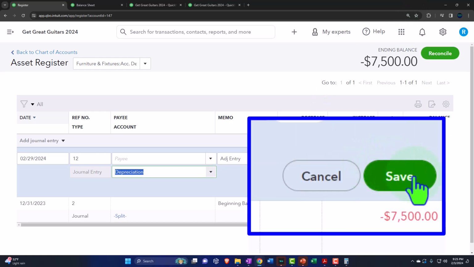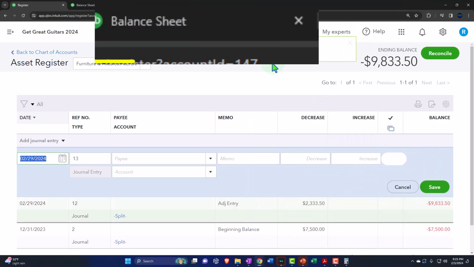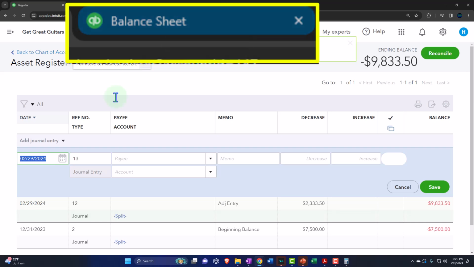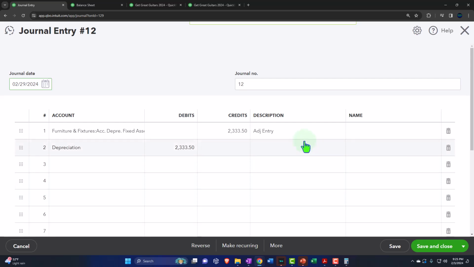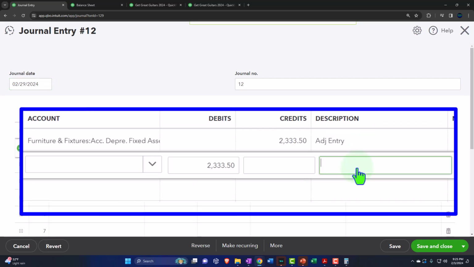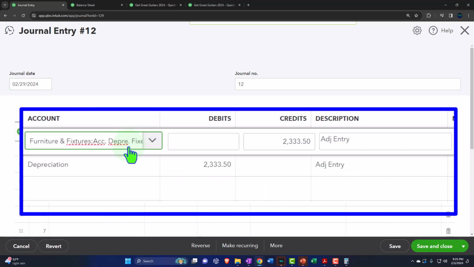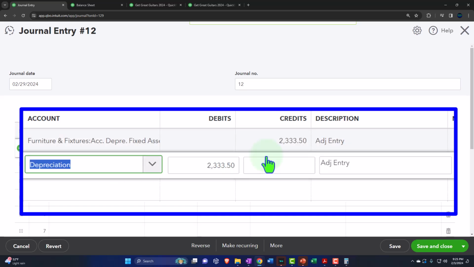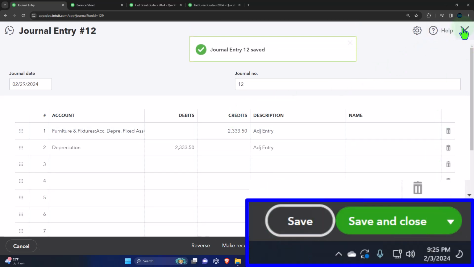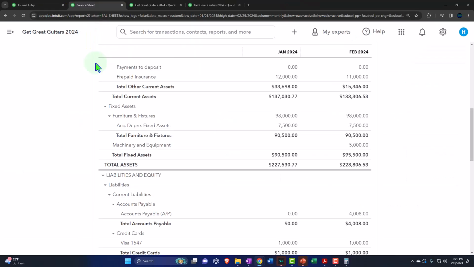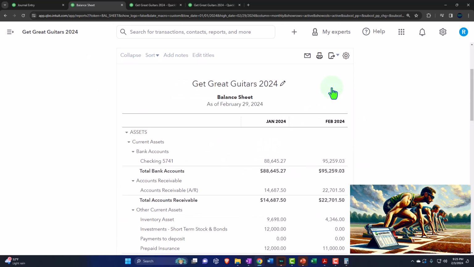So let's go ahead and save it. And so if I go back to the balance sheet and check, if we go into it, by the way, and edit it, here's the debits and credits. I'm going to copy the adjusting entry and put it here. So did it do it right? So we credited accumulated depreciation and debited the depreciation. So yeah, it saw it as a decrease, even though it's an increase in the contra asset. So let's save that. And then I'll close this, go into my balance sheet, and then run it.